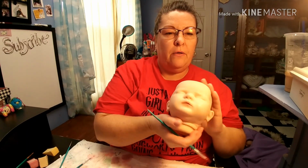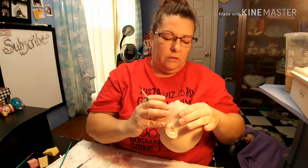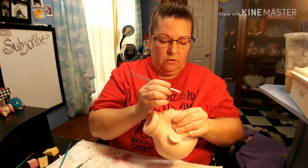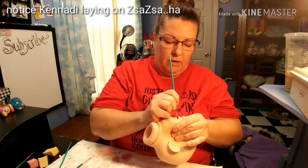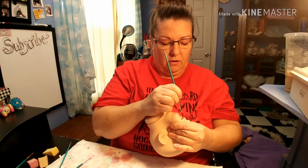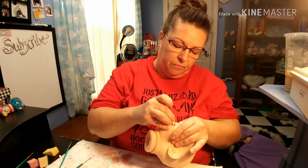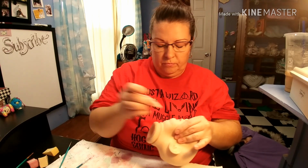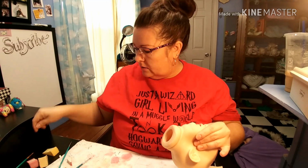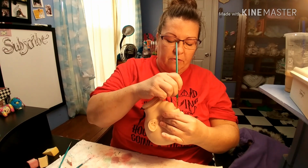Okay, so I'm going back to Scarlett's little mouth, and her mouth is very tiny, but it is open. So what I do is I squeeze her face to make it open as much as possible so I can get the color inside her mouth. Ooh, and it's not easy. It separates inside there, and whew, it's tough. And then you just mop out the wetness, basically.